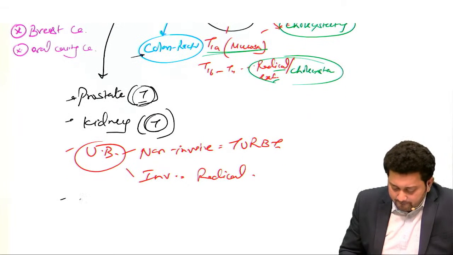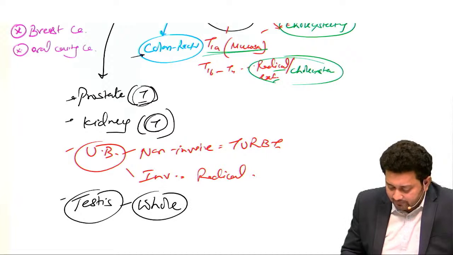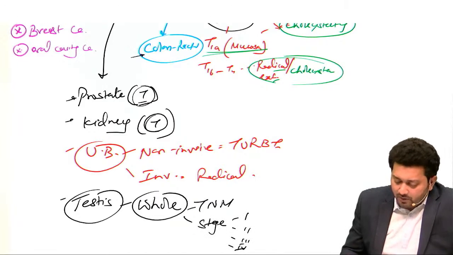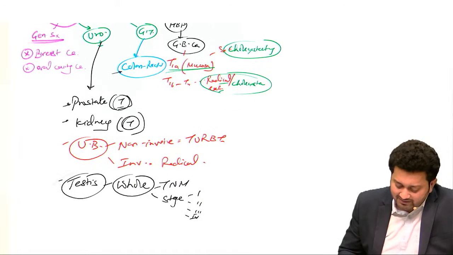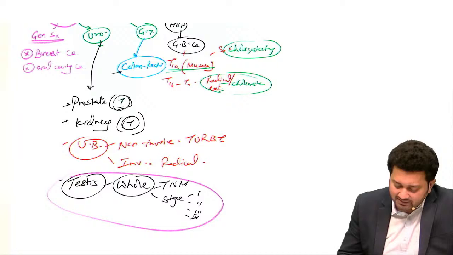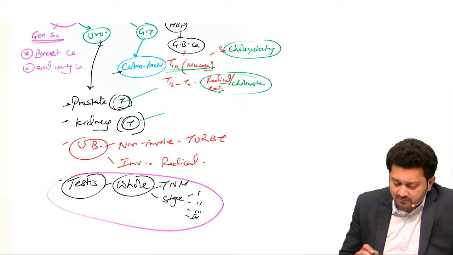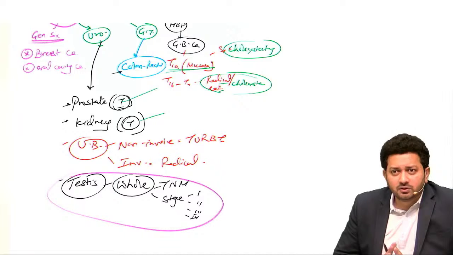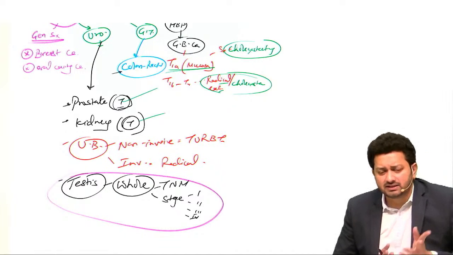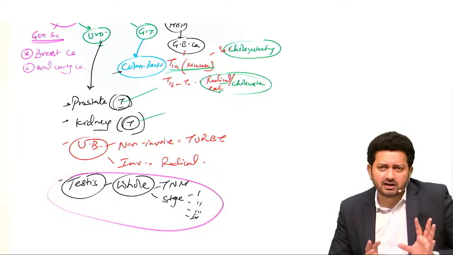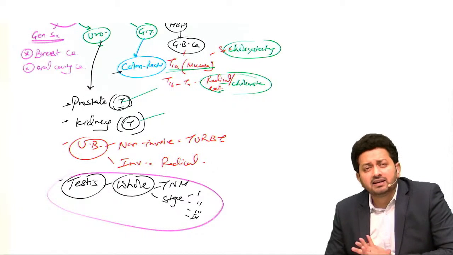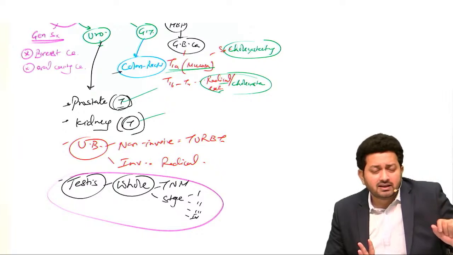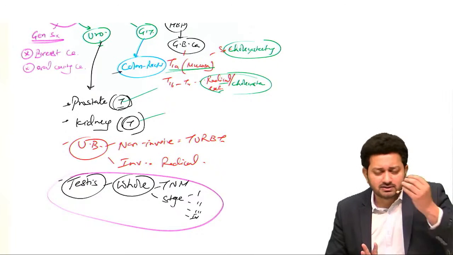And lastly, testis. This you need to know whole staging, TNM as well as the stage. What is stage 1, 2, 3 and 4. So one proper staging which you need to remember in uro is testis, the whole staging. Otherwise, prostate maybe just T, kidney maybe just T, urinary bladder TNM is not important that much. Okay, so Gleason is basically a pathology topic. Just remember that Gleason score and grade is for prostate cancer. They will not ask you the details that what kind of gland you see in. That is an MCH level question.